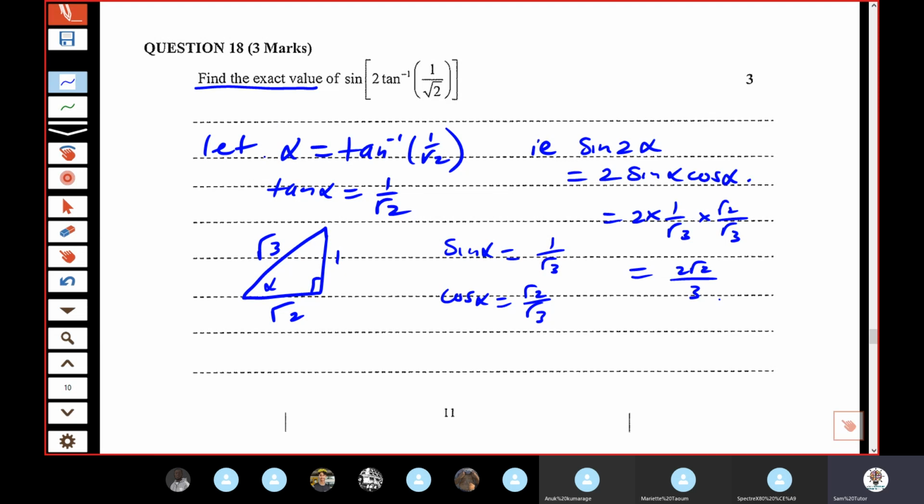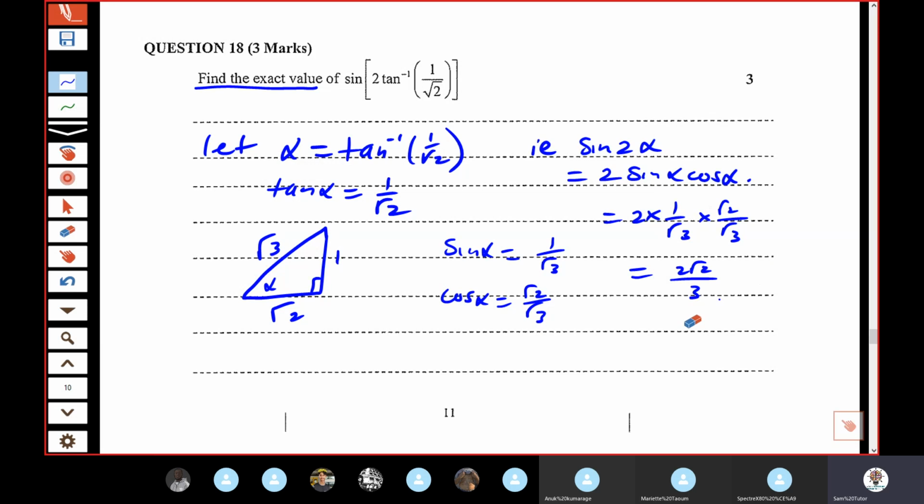So what we said on Thursday, for finding questions, sweet, you can just sub it in. The problem is you can't always do that because it doesn't actually give you the exact value. For the ones that can, which is most of your textbook questions, then great. But Sam, I plugged this one in the calculator and I got 2 root 2 on 3. Yeah, well, you get a decimal, and then if you square it, then square root it. Yeah, you're doing my trick. I know, I got it. But the problem with that is, imagine it was plus 1. Your squaring business won't work.